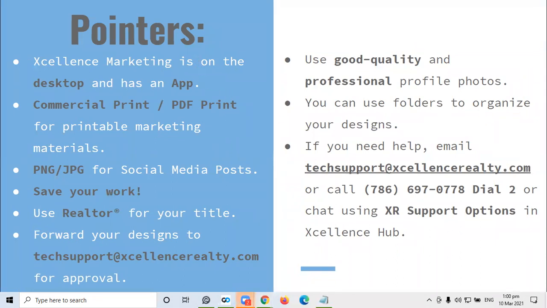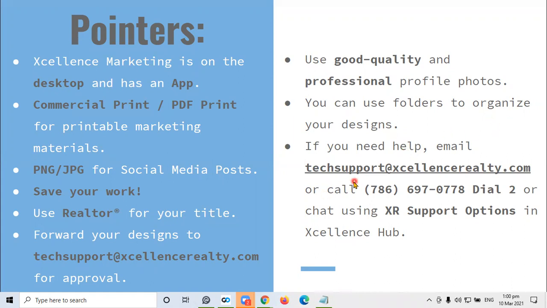And please also use good quality and professional profile photos. And remember, you can add folders on the desktop version of Xcellence Marketing to organize your designs. And of course, if you need any help, feel free to send us an email.